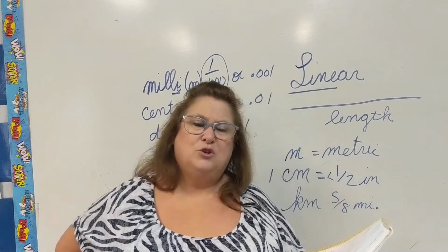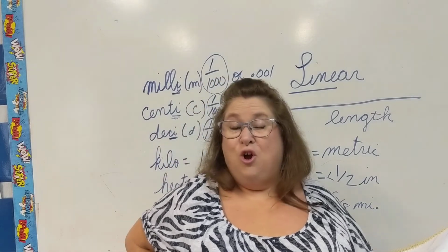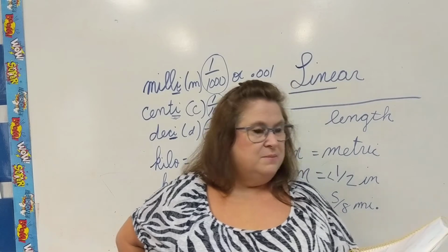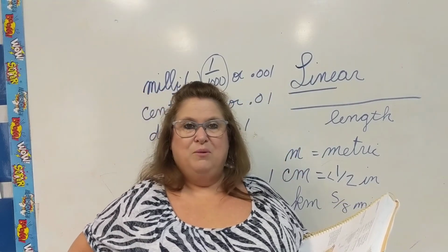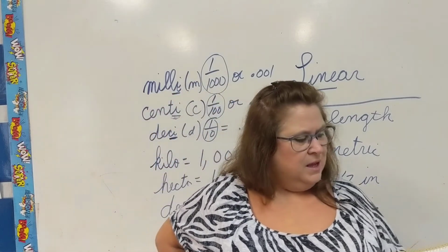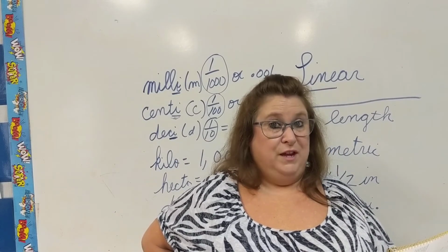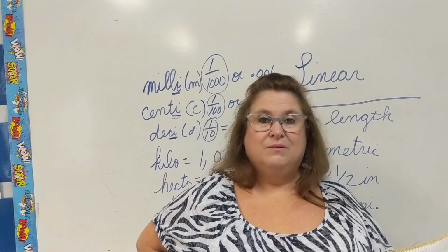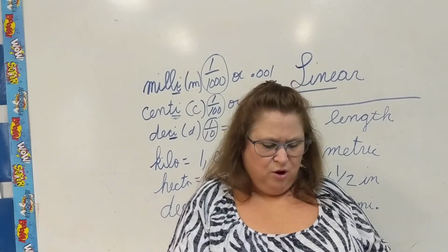What would we use to measure a track, like a track around a football field? We would use yards to measure a track, YD, period. What would we use to measure a football field? If you watch football with your dads or moms, you know that football is going down the field in yards, YD, period. What would we use to measure an alligator? Feet, hopefully, FT, period. What would we use to measure a river? Miles, MI, period. All right, so the rest of your sheet you guys will complete on your own.